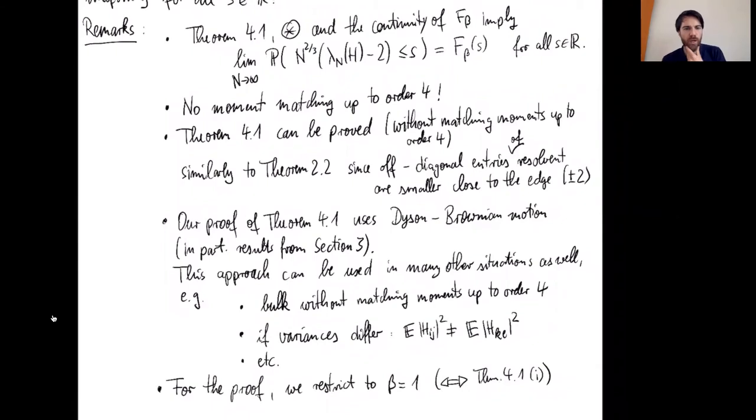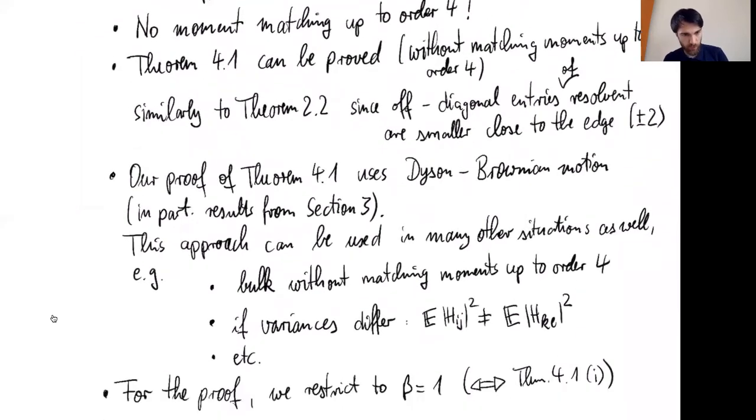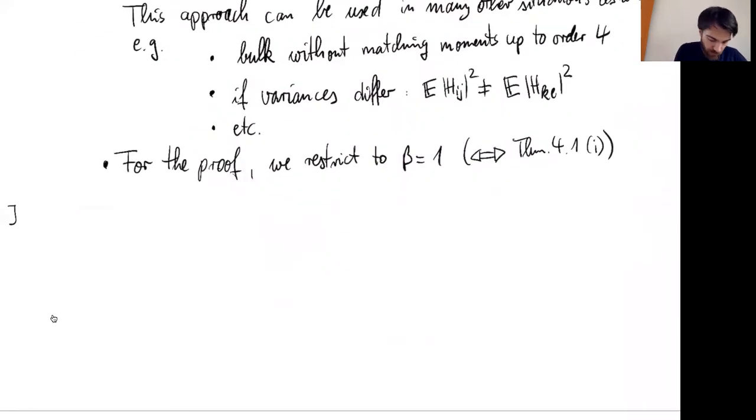And that will now be the main result about Dyson-Brownian motion that we will prove in the next, well, last two lectures. And it will be the strongest result that we will see about Dyson-Brownian motion. It will basically tell you that if you start from two initial conditions, then with a certain speed, the solutions will converge to each other. And that will give us a way to analyze universality.